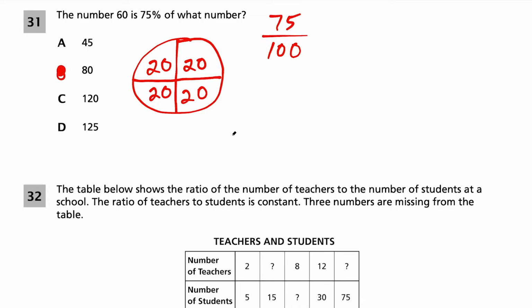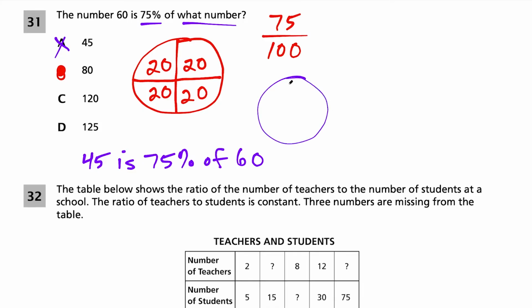But then we have another way to do this. We could use common sense. If we're taking 75% of some number and getting 60, whatever the number is has to be bigger than 60. So choice A is no good. Choice A would be correct if we said this statement instead. We could say 45 is 75% of 60. Then that would be true, okay? Because if we use the same model here and draw out a circle diagram like this, and we make each piece worth 15, you could see that 75% of this would equal 45, and then the entire thing would be worth 60. But that's not what's going on here, so A is out.